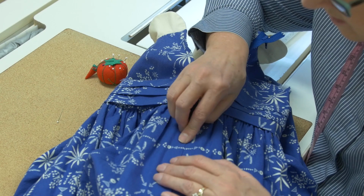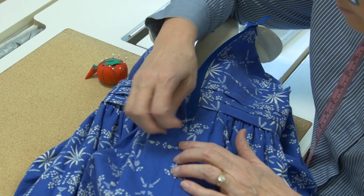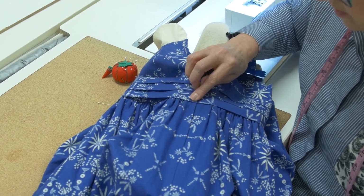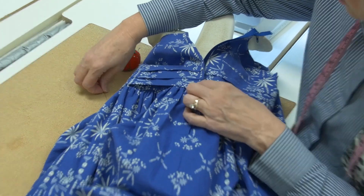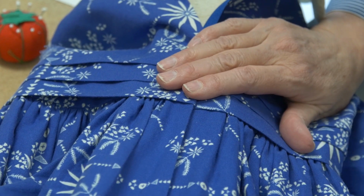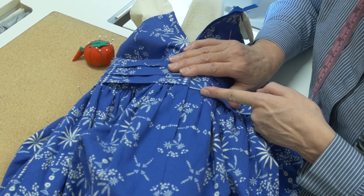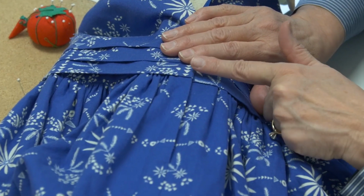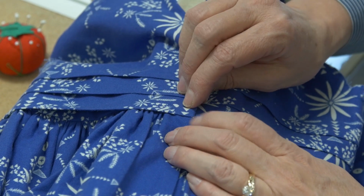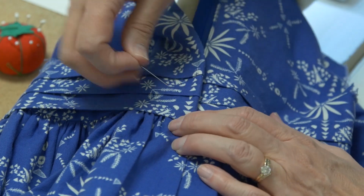So that's perfect. Now what I'm going to do is lay the overlap on top where it goes, and I'm going to pin it. One thing we have to be careful of is that because I cross over a seam, I'm going to first pin it there and make sure that matches up perfectly. Okay, and I've got these tucks, so that makes a big difference.